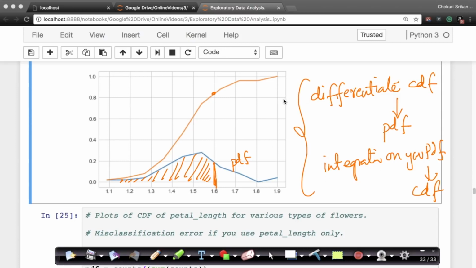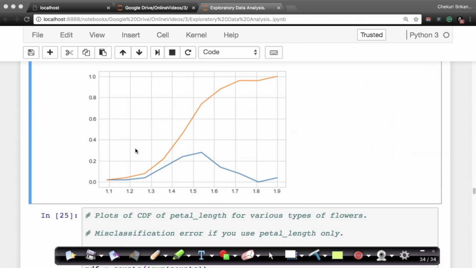We will learn some of these concepts when we learn calculus and optimization later in the course. So if you already know this, that's easy. If you differentiate your CDF, you get the PDF, and if you integrate your PDF, you get the CDF. If you don't know, it's okay. You can just look at the histogram approach, or basically saying how many Setosa flowers have petal length less than or equal to 1.6. Even that will give us how to plot your CDF.